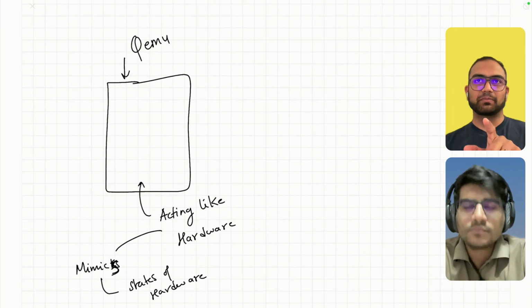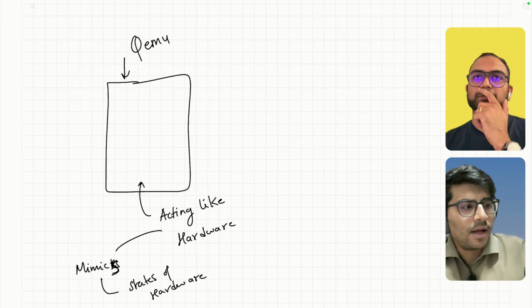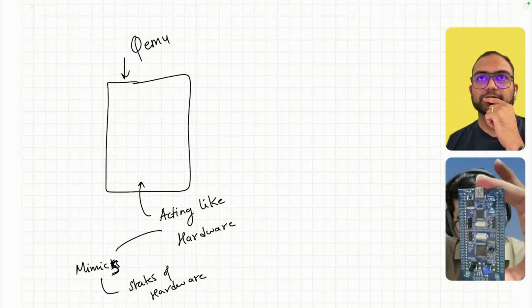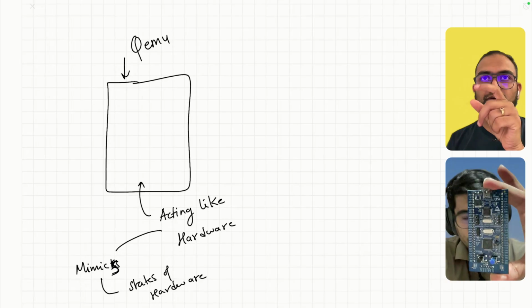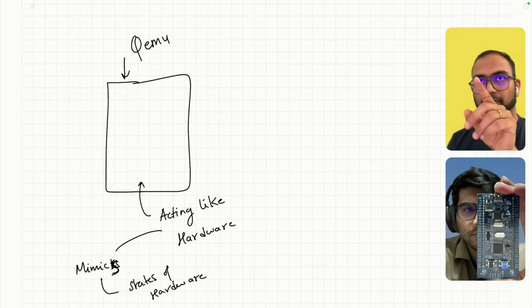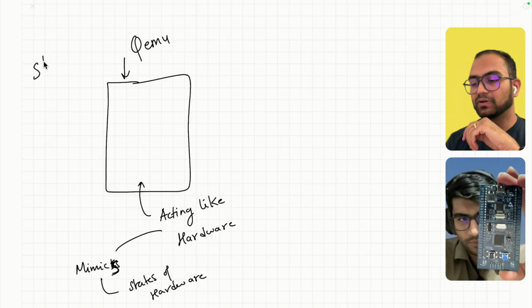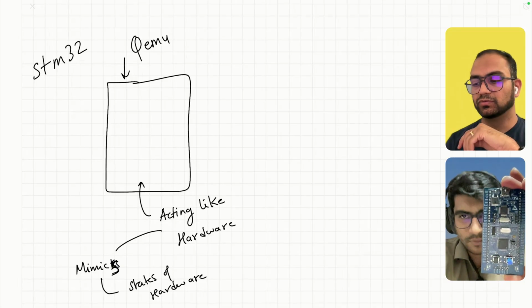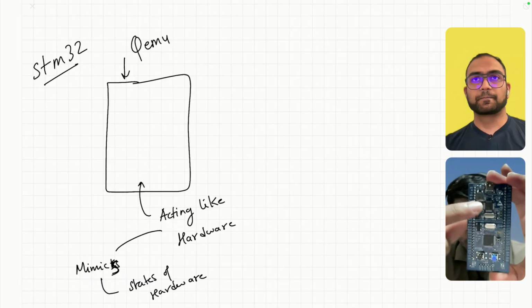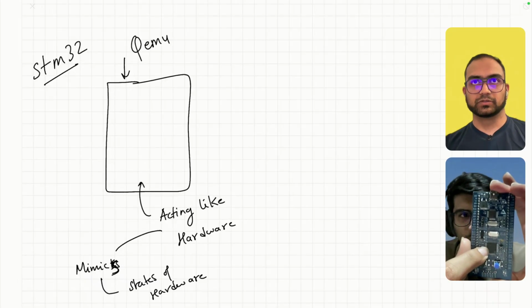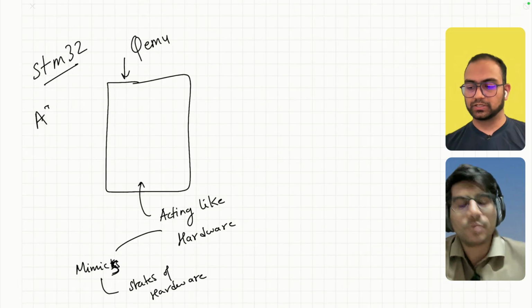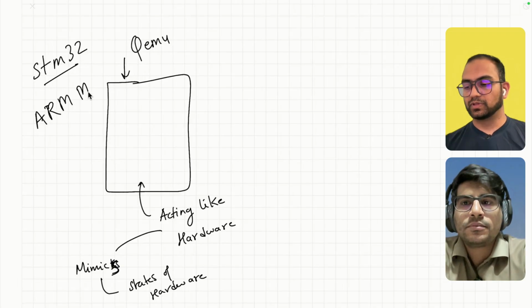Mohammed, do you happen to have the board with you? Yeah, I have it right here. If it's visible to the end users. Yeah, it's visible. So the board that we see Mohammed holding is one of the STM32 development boards. Mohammed, you can keep it aside now. Here is the main chip, which has the ARM Cortex M3 on it. Yes, M3.